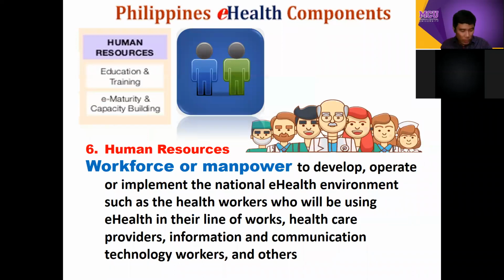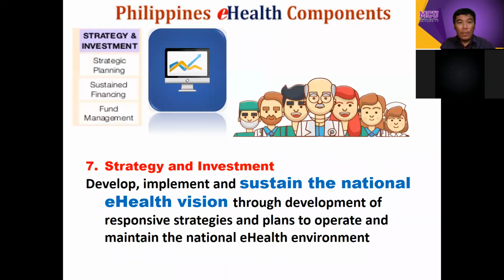Number 6, workforce or the manpower. A hospital who is starting to establish the health informatics or the health information and management system may need the workforce at manpower who are competent, from one person to all of the employees who are working in that hospital, so that they are connected on how to facilitate the use of these platforms.